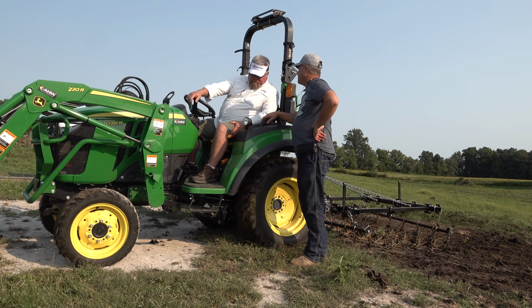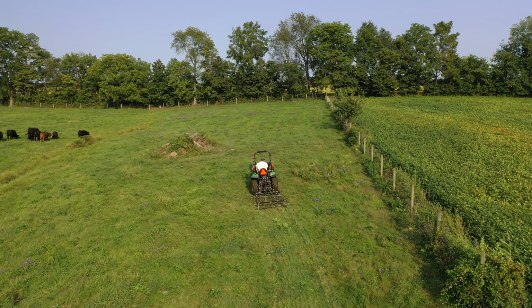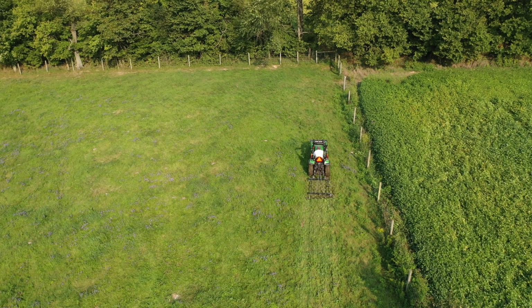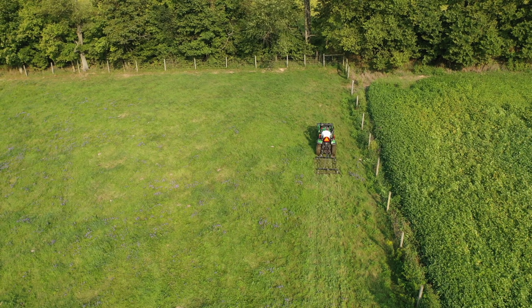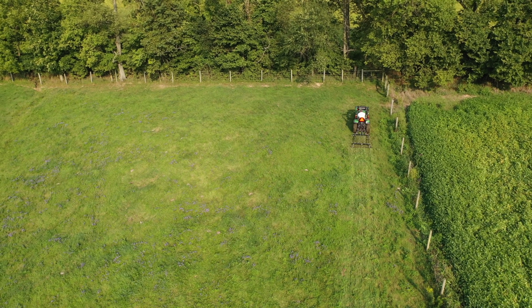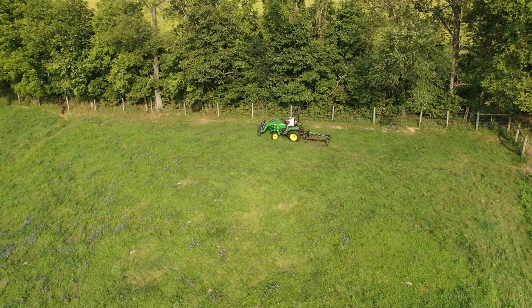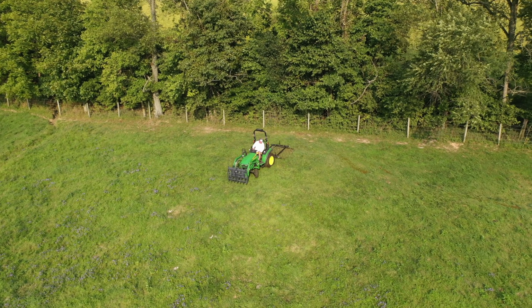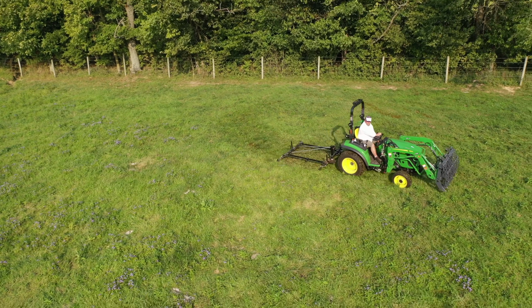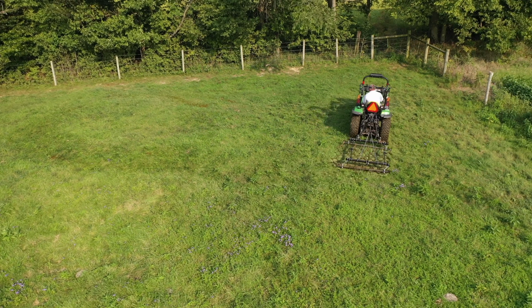Couple things I noticed. One thing is with the grass being heavier here, I don't think the harrow is able to get down into the cow pies as easily. And the other thing is, I think maybe if it were turned over in one of its more aggressive settings, maybe the teeth backwards, the mid setting you might call it, I think it might work a little bit better. The third thing is, it'd take a long time to harrow this whole field, and it's mighty rough. It is.